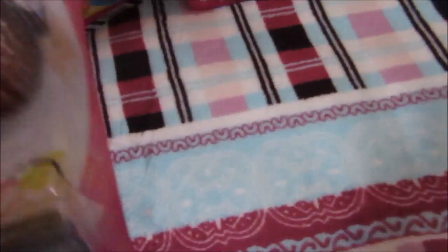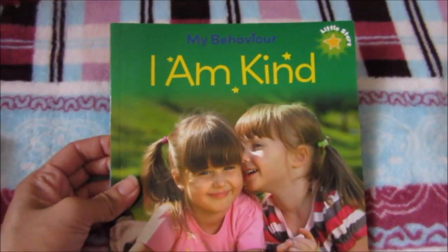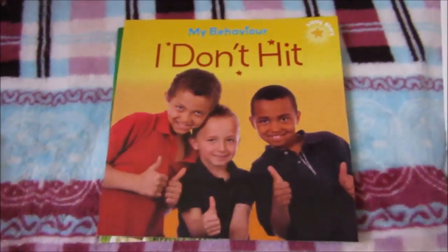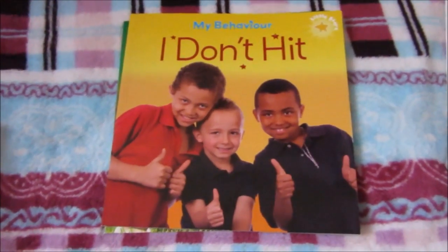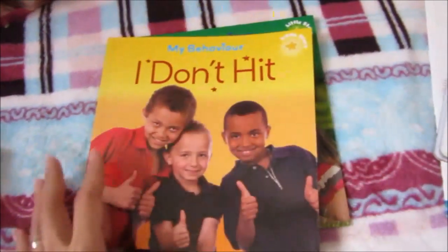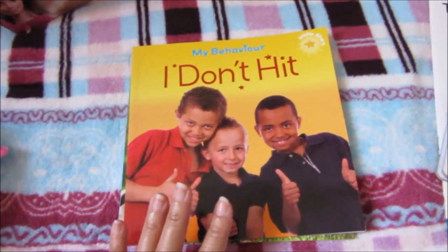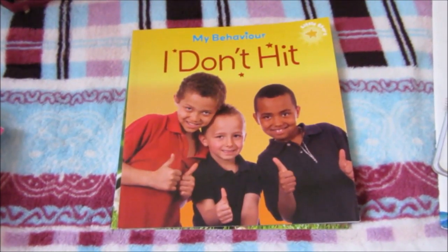The next one is our books. Here are a few books that we got delivered this week — I ordered them online. This is I Am Kind. I Don't Hit. I have a hitting problem with my son. He saw his older classmates in Sunday School hitting, so he's imitating them and thinks it's a fun way to communicate. So we are trying to eliminate his hitting behavior. We are trying to stop him from hitting his classmates, and this is a really helpful book. We read this book before school last Saturday, I reinforced the classroom rules, and then he did not hit.